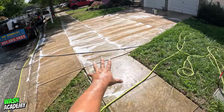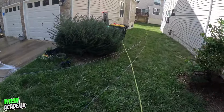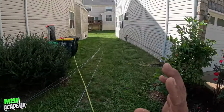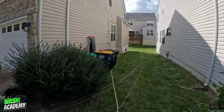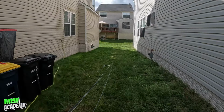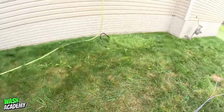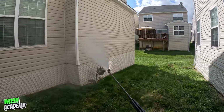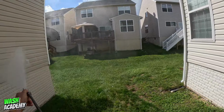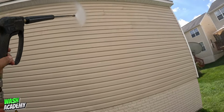Okay, guys, as you can see, I already did the pre-treat of the concrete. Now I'm gonna let that sit all the way to the very end. If you haven't seen the previous video, make sure you watch it, because we just did this neighbor's house right here. So now we're gonna do this house washing together. Of course, we're downstreaming, and one of the things we talk a lot about on the channel is how we picked up a customer, and here you guys got to see in real time how that actually happened, right?